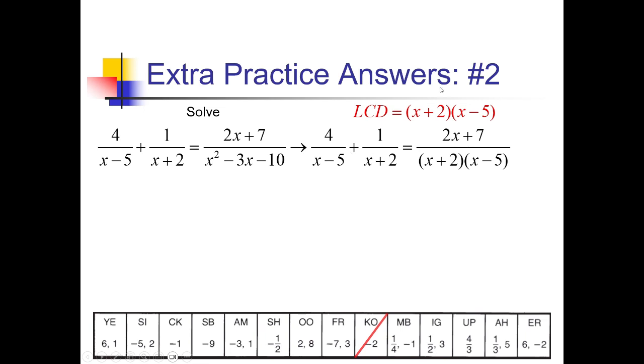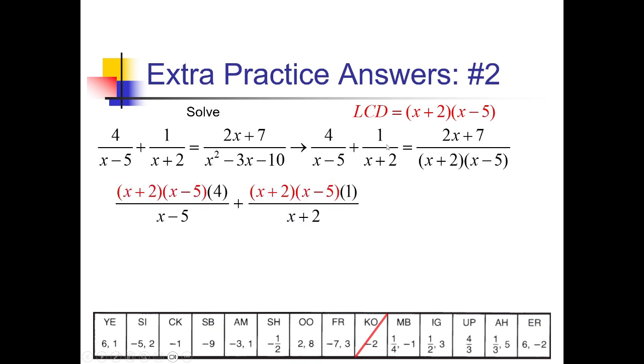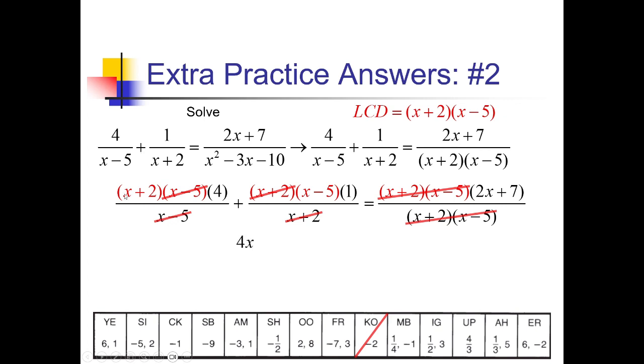So multiplying each of these by x plus 2, x minus 5. The 4 gets multiplied by that, along with the 1 and the 2x plus 7, which I'm going to put in parentheses just so I don't lose anything. Going back here, the x minus 5's are canceling, and then these x plus 2's in the middle fraction, and then both factors in the last fraction. Picking up the pieces, we have 4 distributed here, giving us 4x plus 8. And then over here, the 1 gets distributed, so that's just x minus 5. Finally, this 2x plus 7 is all that's left over on the other side of the equals.